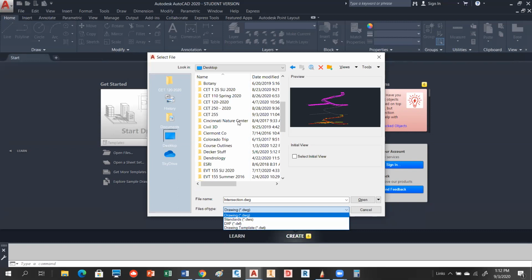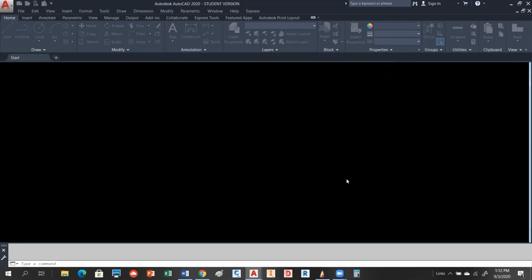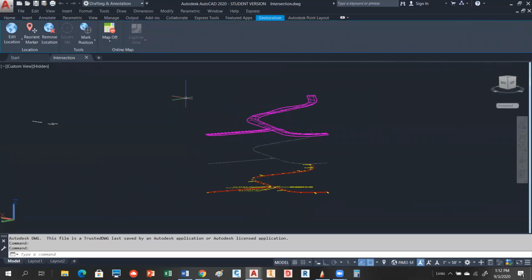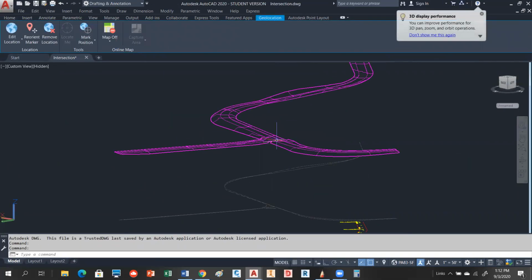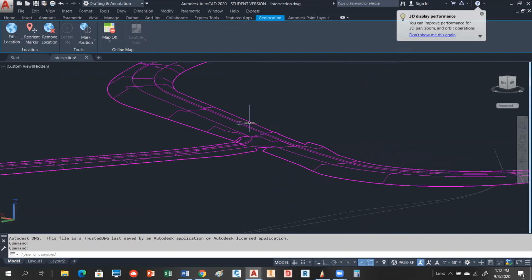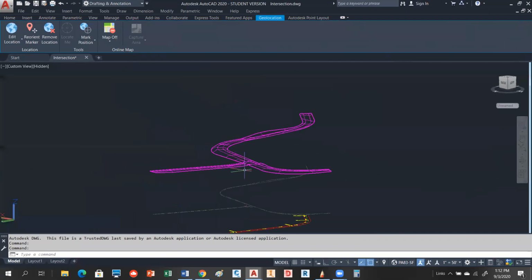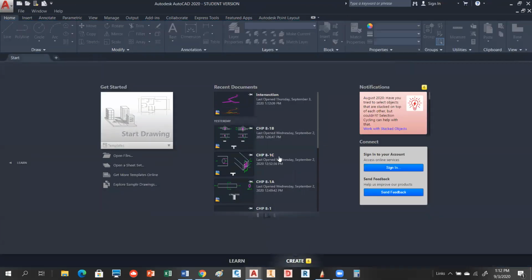Once you've decided where you're looking, what your file name is, and how you're going to open it, you just hit open and it'll open your file. This is a pretty complex file, I think, so it's taken a while to open. There it is. That's what that file looks like when it's opened up. In fact, this isn't even a real AutoCAD file in that sense, so it's very complex, and it's not working the way I normally see. Okay, so that's how open works. I'm going to go ahead and close this one.